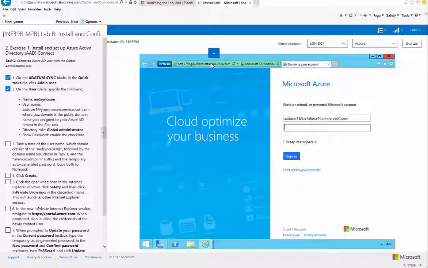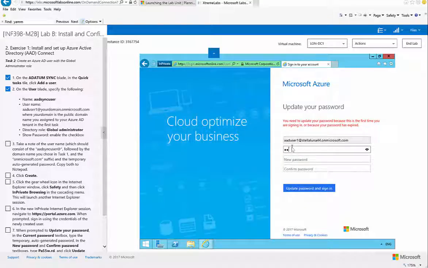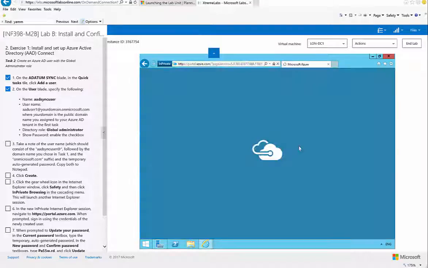And we do want to update our password. Let's put in the temporary password. You're going to want to enter a new password as well as confirm that password, and that will be capital P A 5 5 W 0 R D. Now that that's done, we can go ahead and sign out of the portal.